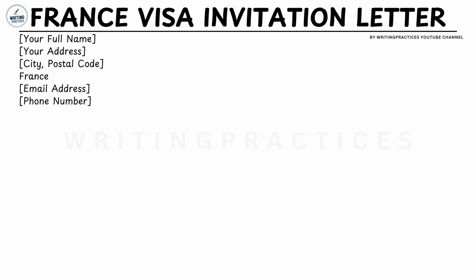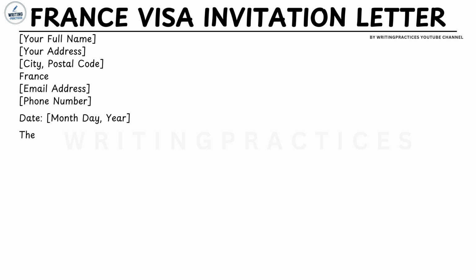Providing accurate contact information is crucial as it establishes your credibility and allows the visa officer to reach out if needed. Date. Next, include the date on which you're writing the letter. The date is essential for ensuring that the document is current and relevant to the visa application timeline, for example, March 10, 2025. Make sure the date reflects when you're writing the letter, not when the visit will take place.